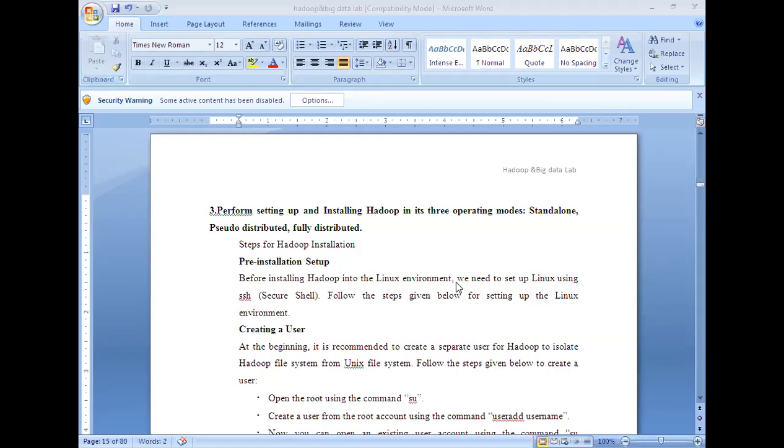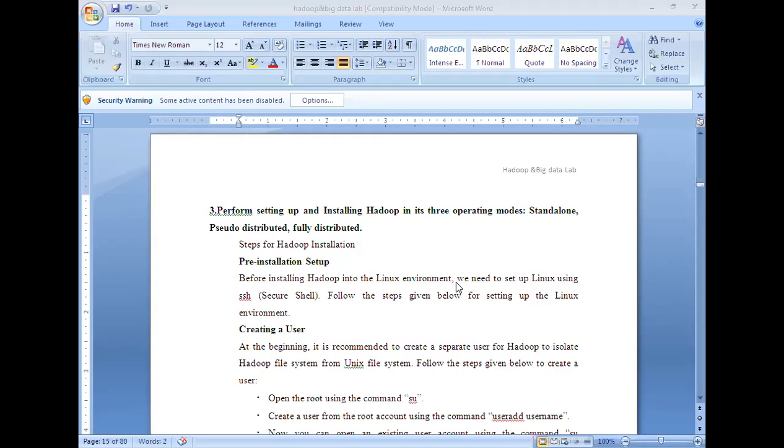In both cases, we are able to execute our MapReduce program, but the way it processes is different. Usually we use these modes for debugging. That means where you have developed your application and you try to test whether the application produces the desired outputs or not, that task will be done with the help of any one of these three modes.